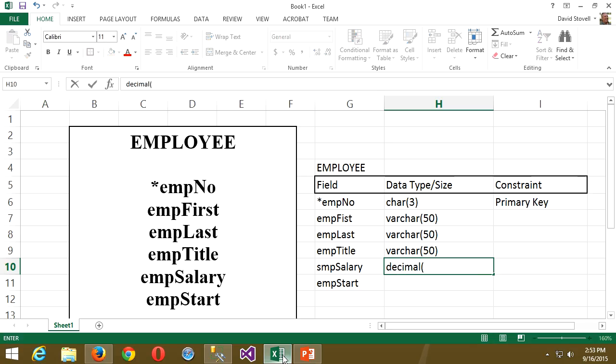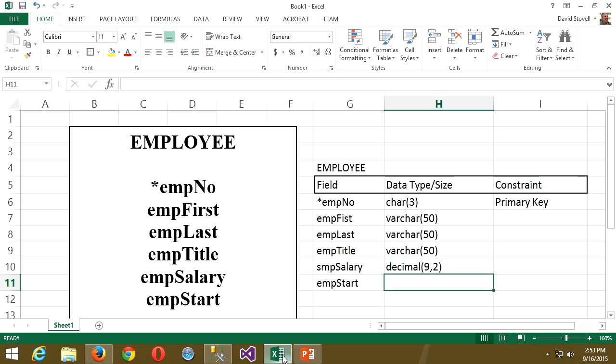And then with decimal, we have 2 parameters we pass, the overall number of decimal places that this one will hold, right? So I'll often use 9, even if I probably won't have quite that many digits in front. And a comma 2 gives me my pennies, right, down to those decimal places. And that should probably do the job. So if you did use money, I won't take marks off, but this is the most commonly used answer.